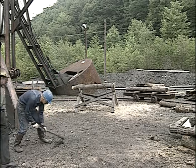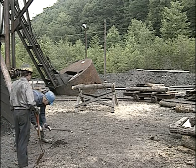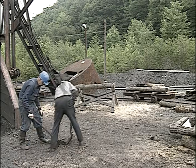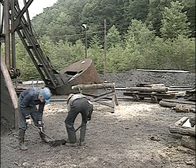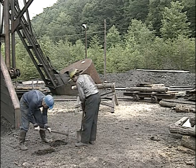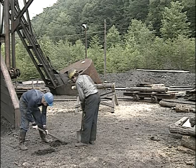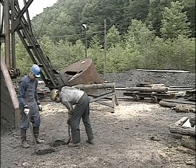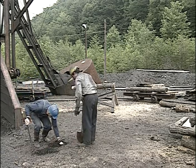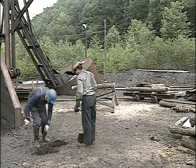Now what Buzzy and Bob are going to do is they're going to set two three-piece sets up on the outside to show how they fit together and what purpose they serve. So in order to stand the legs and keep them firmly in position, they're going to dig some shallow hitches into the ground to stabilize the legs when they set them.